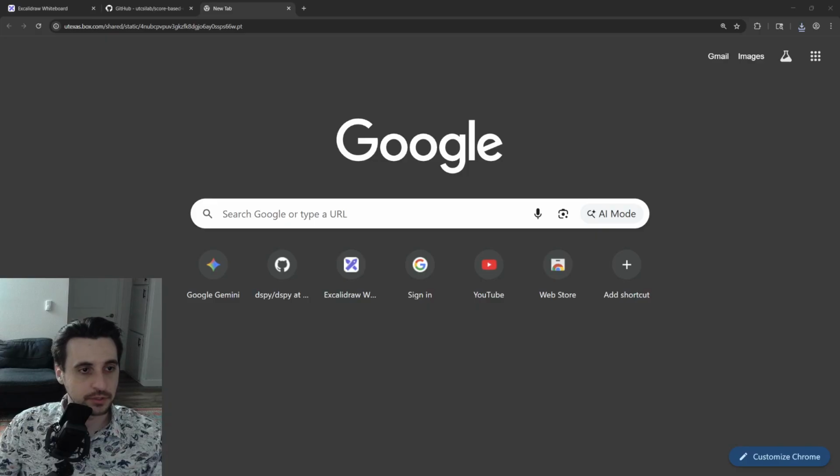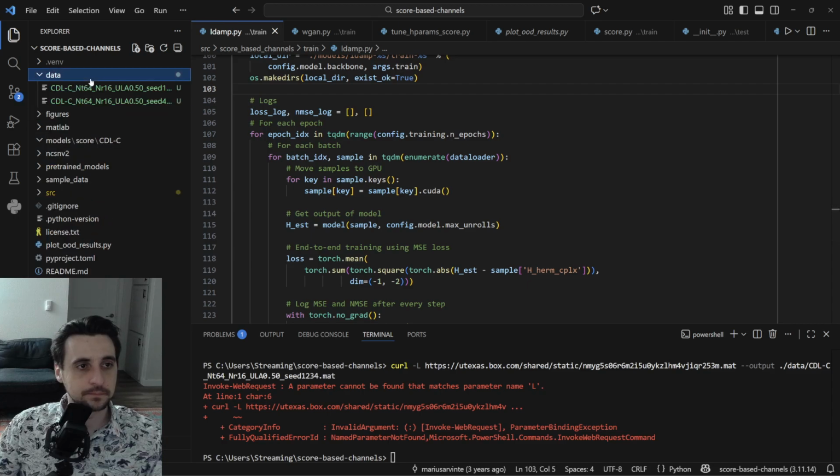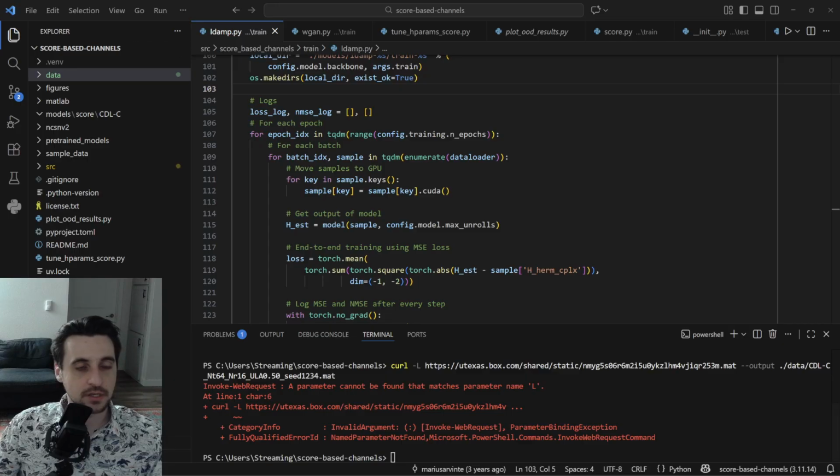So we're gonna put, let's see, I'm just gonna do this, score, in data. So that's magically there. Okay, so data is here. And then we can take the model, score CDLC.